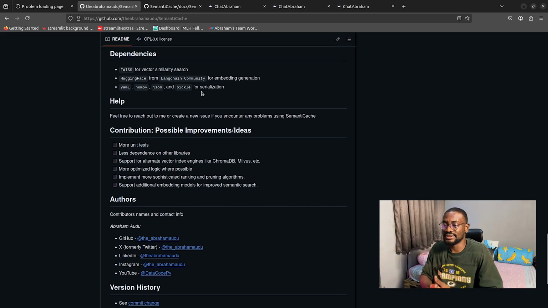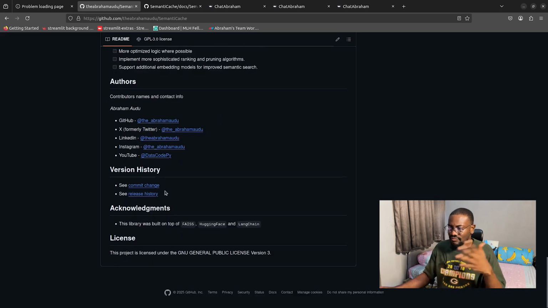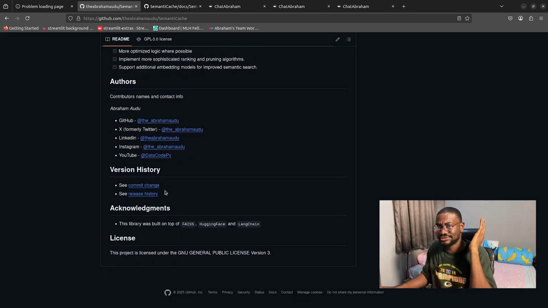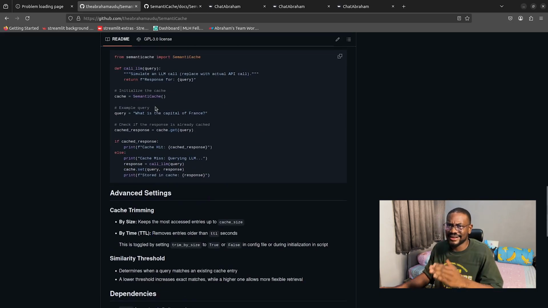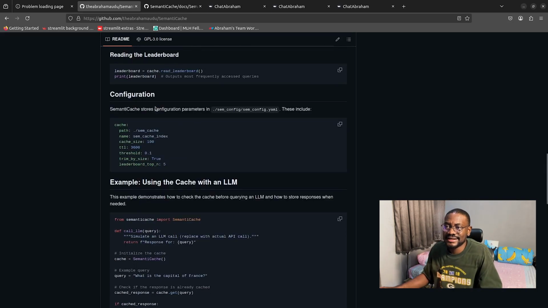Maybe less dependence on other libraries, so maybe a custom algorithm for the vectorization of the queries, or integration with other vector index engines, and more optimized logic for the code in general. It's open source, so you can just jump right in. If you see something that needs improving, create a new issue, hack right at it, we'll look at it together and we'll improve it.